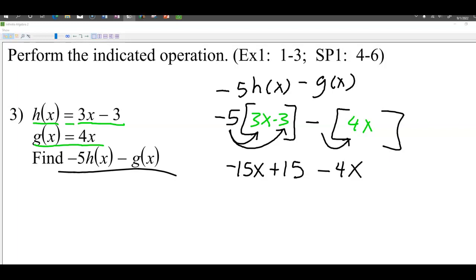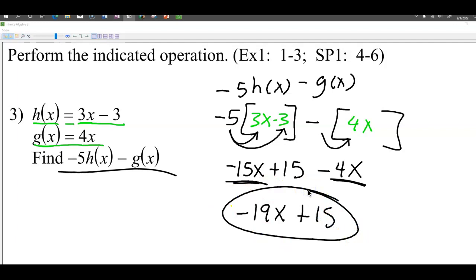Good. Combining like terms. Nice job. So he's noticing that the 15x and the 4x both have the same thing, and you were saying that too there, Steve. So let's put those together. Negative 15 and negative 4. If I put those together, I get negative 19x. And there you go. All right. So that's that.